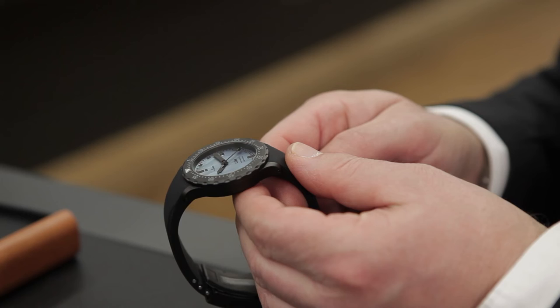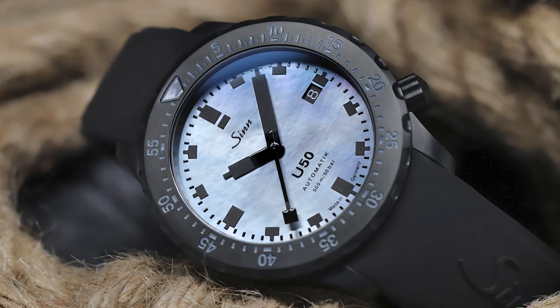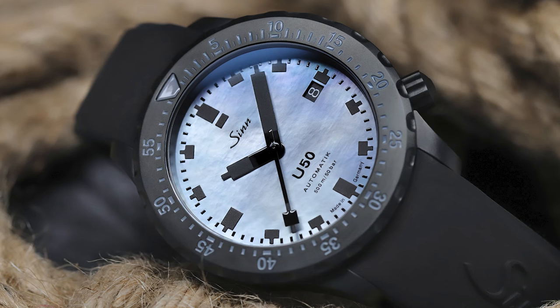The watch is available with three strap options. You are holding it with a silicone strap — it's comfortable to wear and not as heavy as a solid bracelet. In spite of this, we will probably sell the solid bracelet the most. It's also available with a leather strap, though I really don't see the point of a diving watch with a leather strap. My favorite would definitely be the silicone strap — I myself have two watches with silicone straps and really appreciate them.